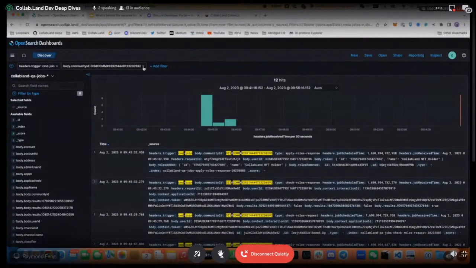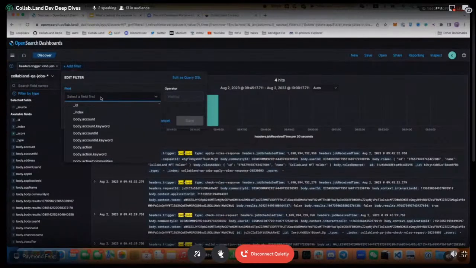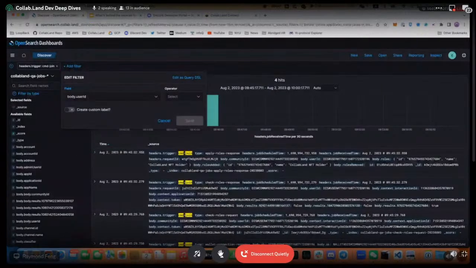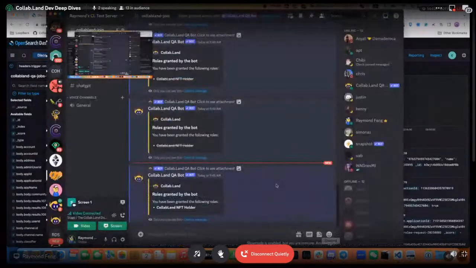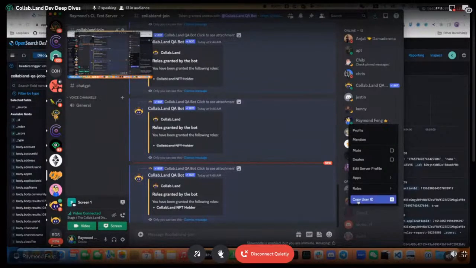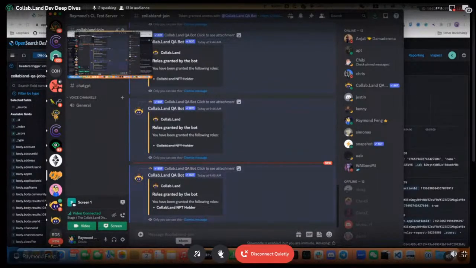Of course, I can also search by user ID. So I can copy my user ID, body.user ID. Then I can go back to my Discord server and see what Raymond's Discord user ID is.